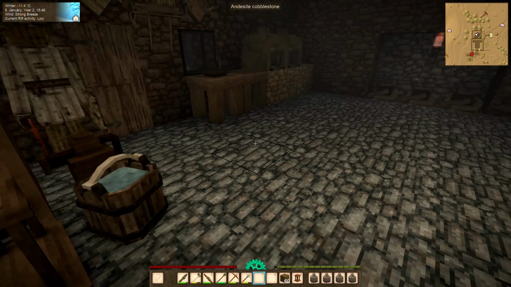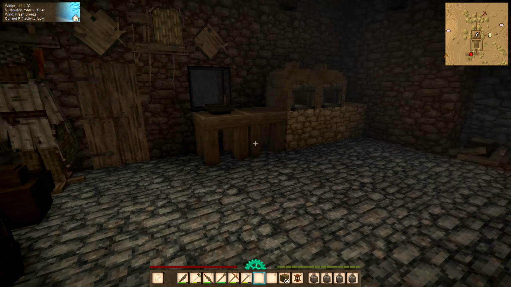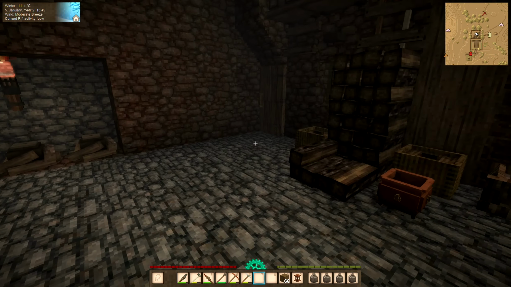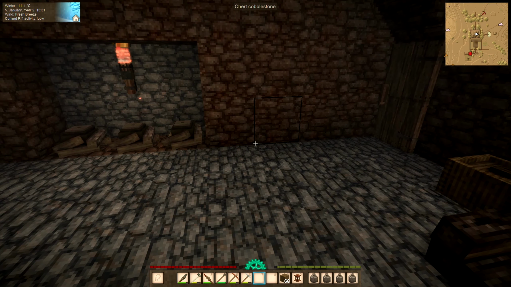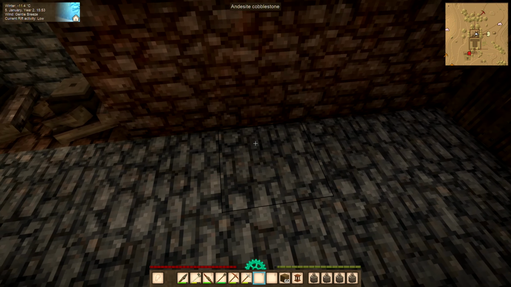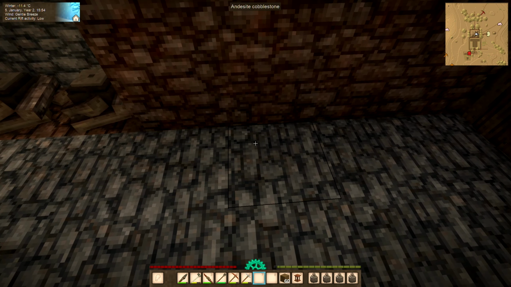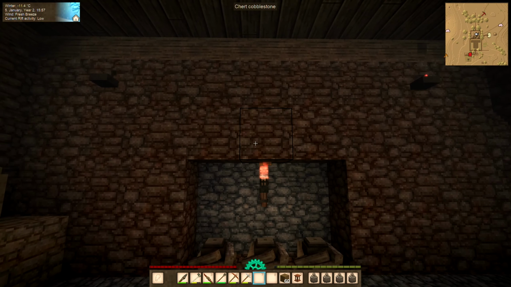There's my sink parts. I don't know if I want to keep that or not. I do want water inside somehow, but I'm not sure how I'm going to do that yet. I might look into other mods and stuff. It'd be nice if you had just some kind of like sink block that would hold water. Anyway, so that's not too bad.